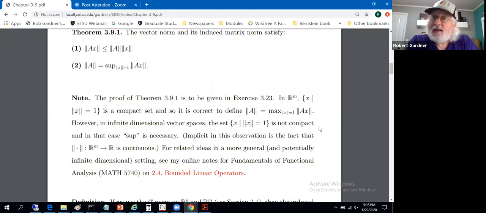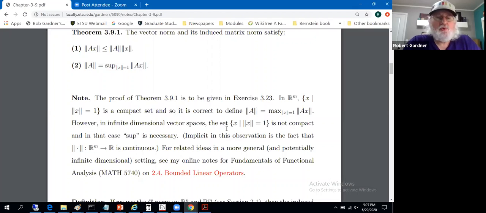I can give you a space, come back and see me in real analysis too. I'll give you a space, little L2, it's commonly called. We've mentioned little LP norms in the past, and we're about to see them again. But the space little L2, square summable sequences of real numbers, is an infinite dimensional inner product space. It's an infinite dimensional Hilbert space. Lots of useful stuff happens in little L2, or spaces isomorphic to it. And the unit ball is not compact in little L2. So Heine-Borel doesn't hold in infinite dimensions.